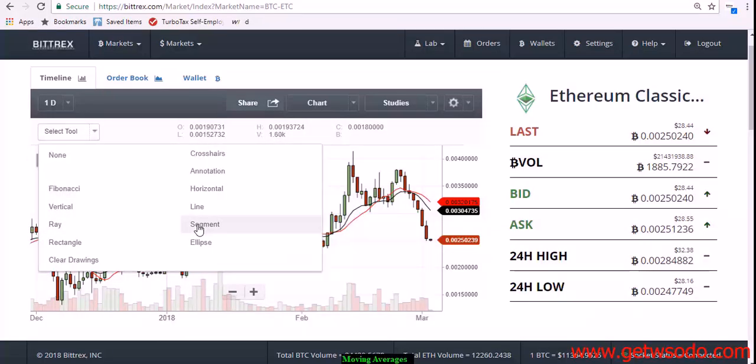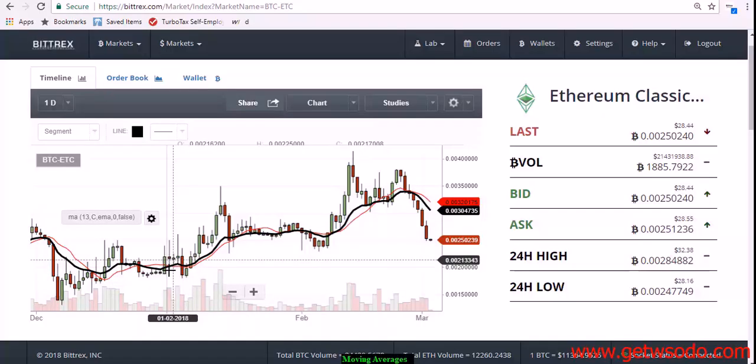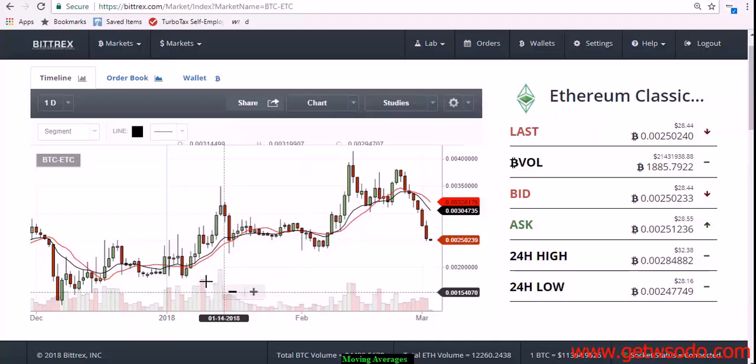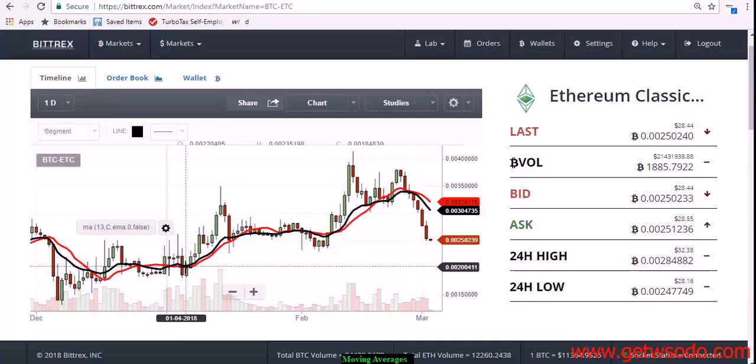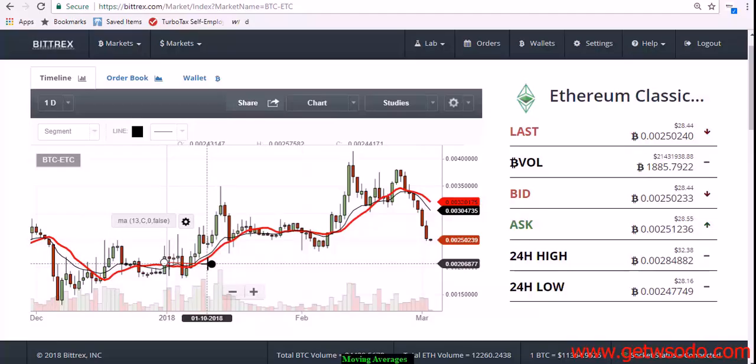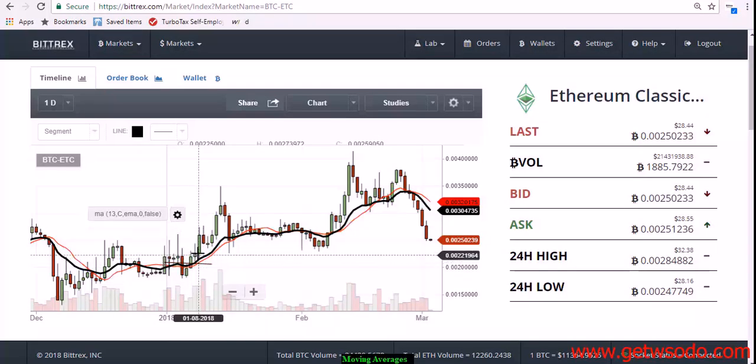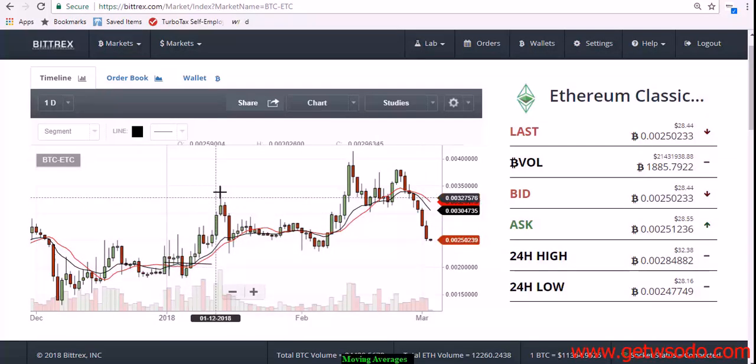I'm going to use a little tool here. So you see that it crosses right here, right in this area, and then you go, okay, well, it's crossed, and then you see that shortly after that it starts to go up. Well, say you decide to enter somewhere in that area. So you enter somewhere right in here, okay? Well, you've entered at 206,000 Satoshi. Well, it continues going up, and it goes way, way, way, way, way up, and maybe you decide to make a sell here and along the way, and you do pretty good there, and that's great. And you make some really good sells.